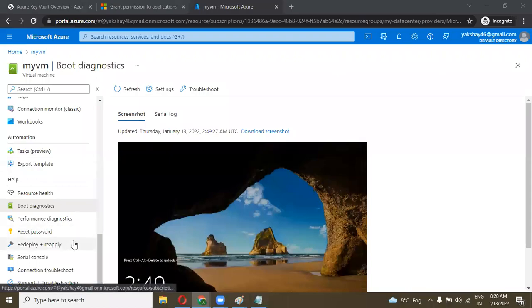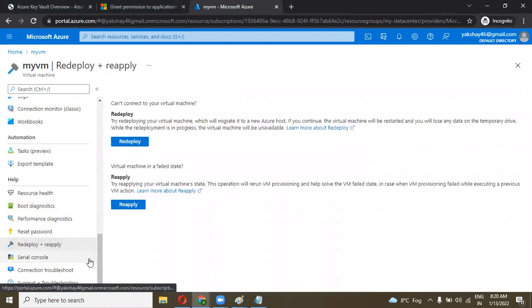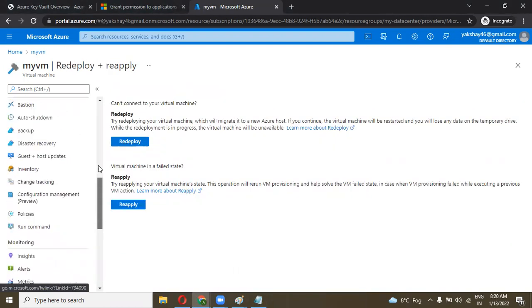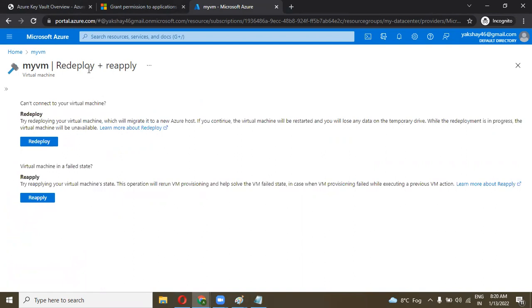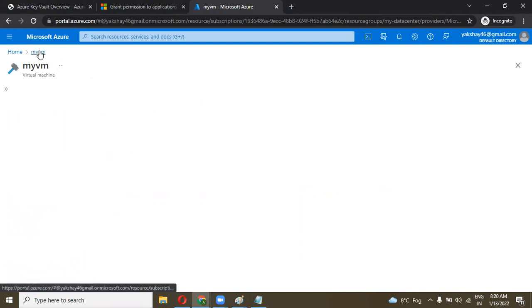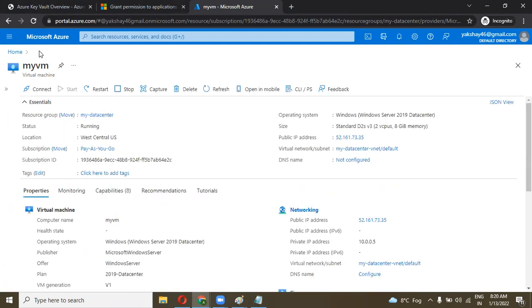One more thing, we have one more feature: redeploy and reapply. If your machine is not coming up, if you are unable to take the RDP of that machine and your machine is showing running, but you are unable to take the RDP.